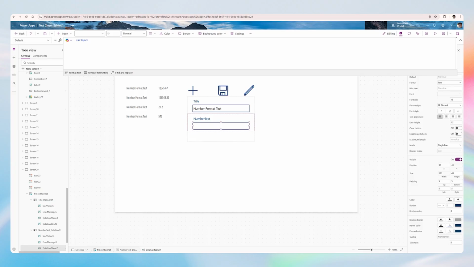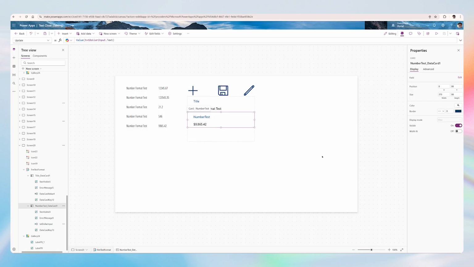Now, the default of the field would normally just be bar input if we're using new records, but we need to see existing records as well, so we need to change it to this. So I've used coalesce, which basically finds the first non-blank value. So if there's something in bar input, put that in. Otherwise, convert the existing record to the same format, and you can see that's now done exactly what it's required to do. You can actually leave the update of the data card containing the text input at the value of that text input, which is the standard anyway, as the formula will strip out the $ for you.